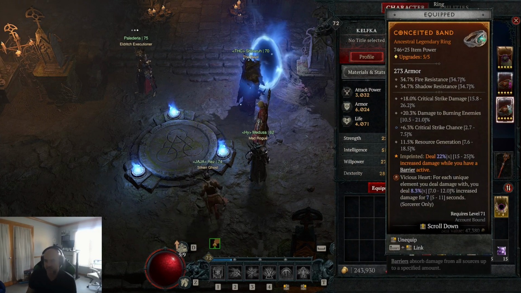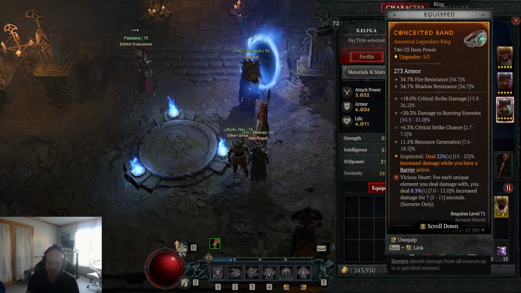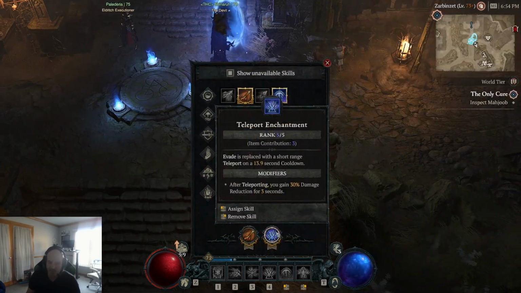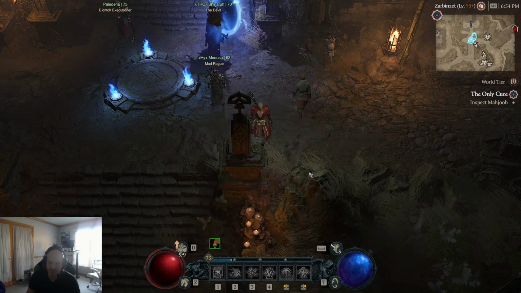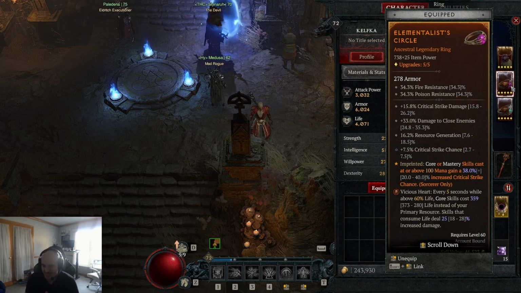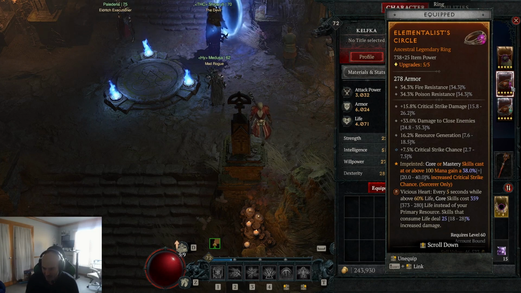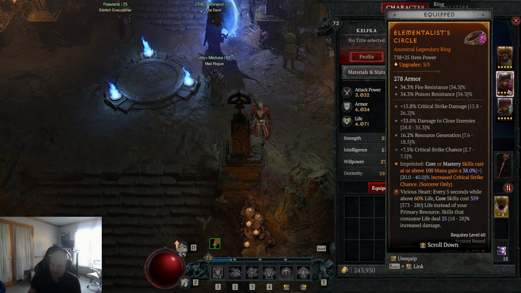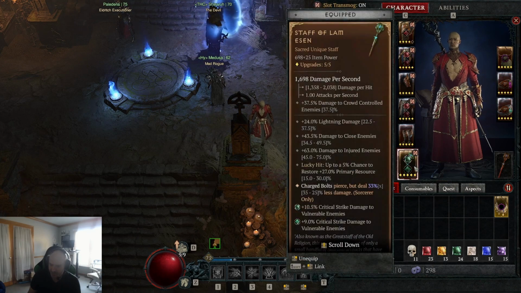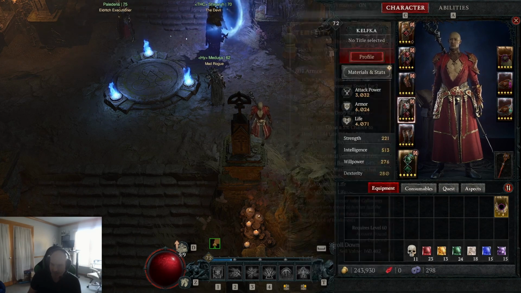The other ring is I like the damage while you have barrier. I almost have barrier all the time, especially when I'm using teleport, because this grants barrier too when I have the enchant up, so that synergizes very well. Also, with this ring, you will see that when you're above 65 or 60% health, core skills cost life. So that makes this stay above 100% mana, which is great. And then I have the lucky hit chance to get more life anyways on both of these. I'm sorry, on this and this.